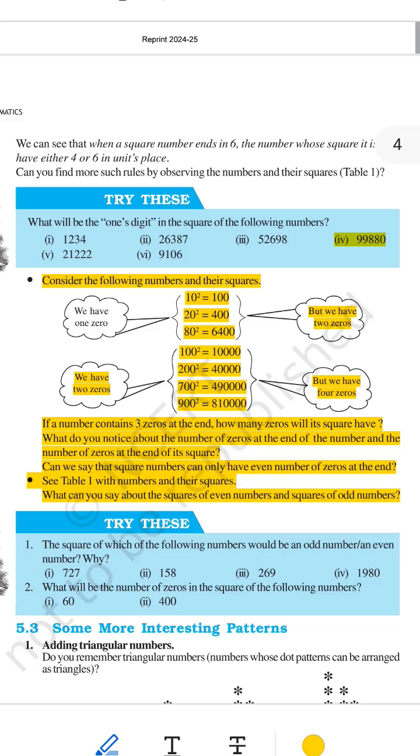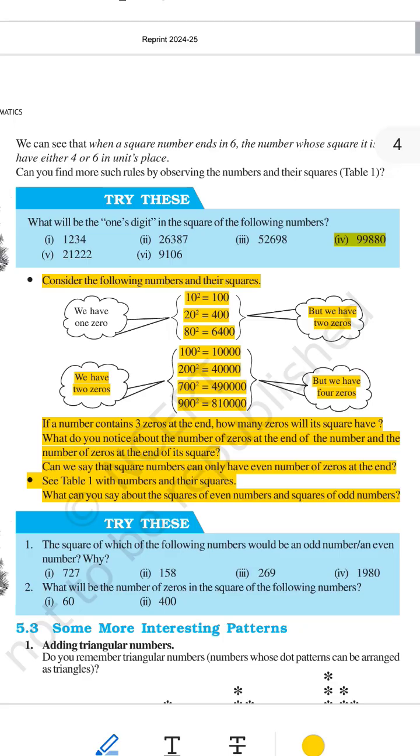5. Why does this happen? Let's think carefully. When we multiply a number ending with zeros, each zero means a 10. Example, 100 means 1 times 10 times 10, 2 tens, 2 zeros. When you square 100, you do 100 times 100. Multiply the parts: 1 times 1 equals 1, and the zeros, 2 zeros plus 2 zeros, 4 zeros total. So 100 times 100 equals 10,000, 4 zeros. So each zero in the number becomes 2 zeros in the square. Zeros double.